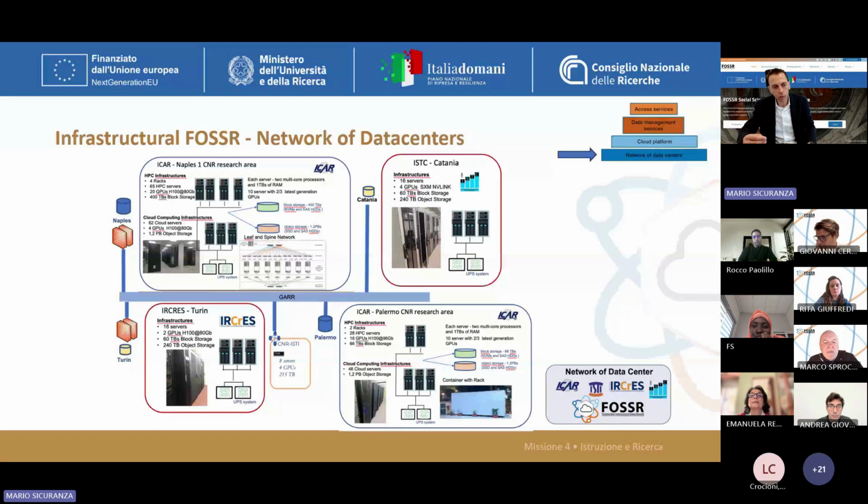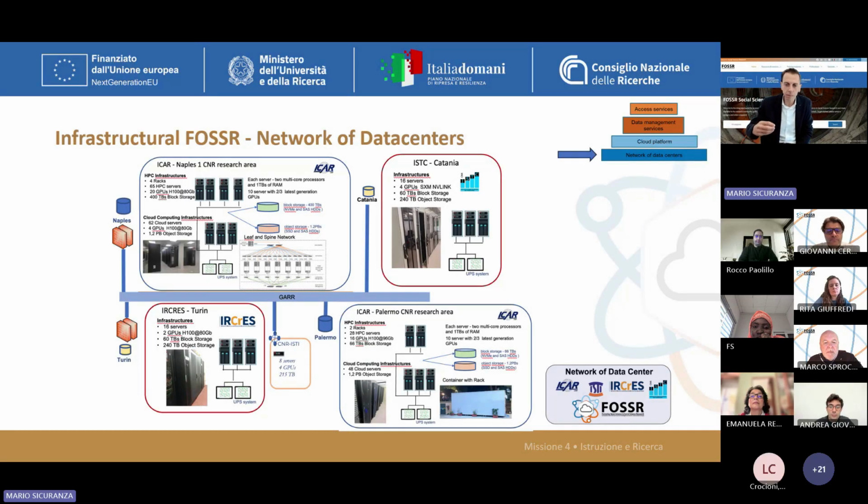It is not possible to guarantee the minimum level of services from Catania to Naples, for example for hot backup or other functionalities such as HPC.